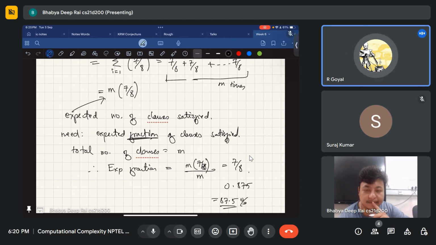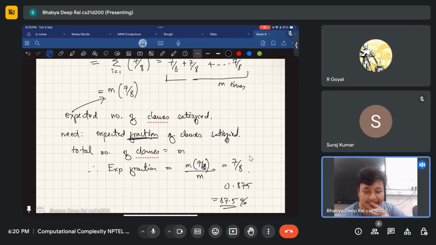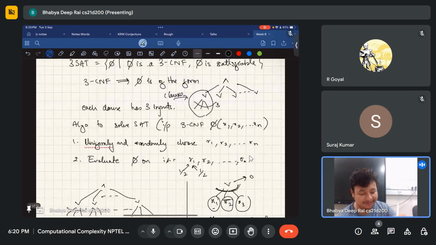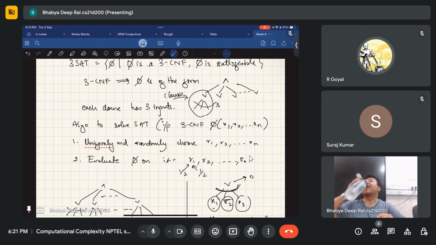Yes, this percentage is quite high, and the question is not asking for the probability that the entire circuit will actually give a 1. It is asking how many clauses can be satisfied. So you can say for most circuits, because most circuits will have a combination of these clauses, this kind of strategy will give you the correct answer with some high probability. It is true that most of the clauses will be satisfied using this.